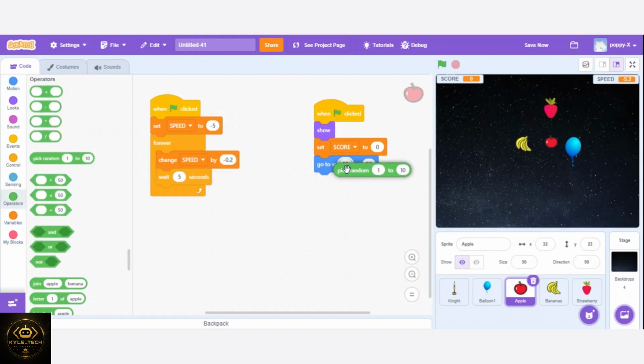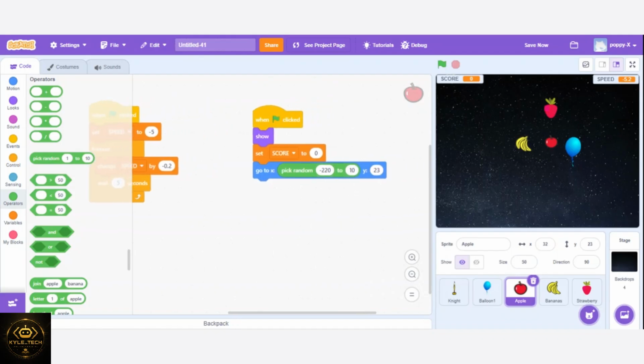So go to X, negative 220 to 220, then Y is 170, just like that, so that it can fall from anywhere at the top. Then go to control and pick forever.